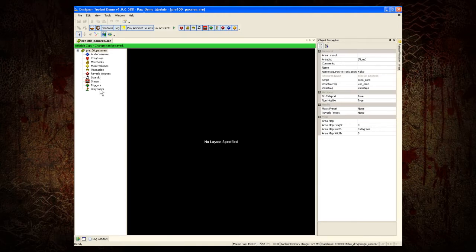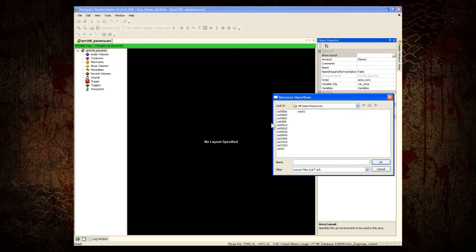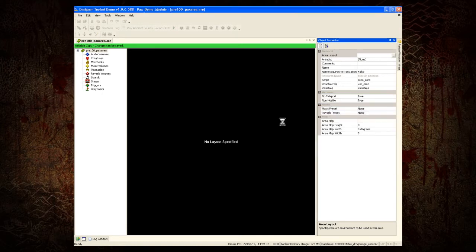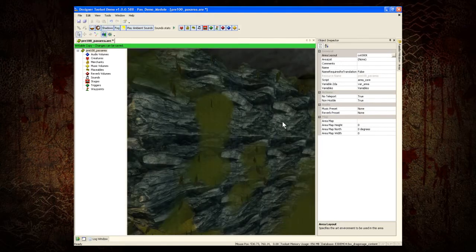So the next thing that we're going to do is load up an area layout, or the level that we're going to place our objects into. And we're going to load up the ruins of Ostagar. You might already be familiar with this area from watching our cutscenes, our trailers, or if you had a chance to look at our demos so far. Here we are in a top-down view of the area, and we'll go ahead and just kind of zoom around a little bit so you get a feel for what this looks like.